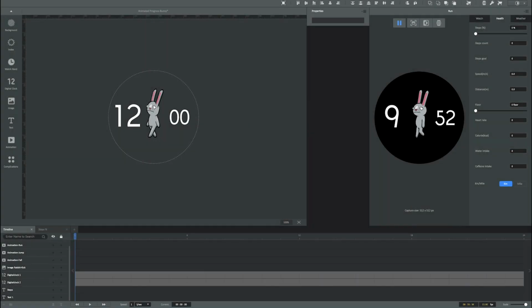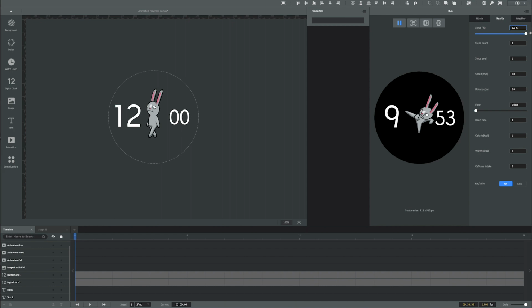All right, so let me first show you the final watch face and then I'll show you how this is done. So I've got this great little rabbit here that's walking along, and when the user reaches 30% of their goal, the rabbit starts to run. And then when the user reaches 65% of their goal, the rabbit starts to jump. And then when the user reaches 99% of their goal, the rabbit is tired. But at 100%, he goes ninja. So that's our animation. That's how it changes as the user reaches different goals.